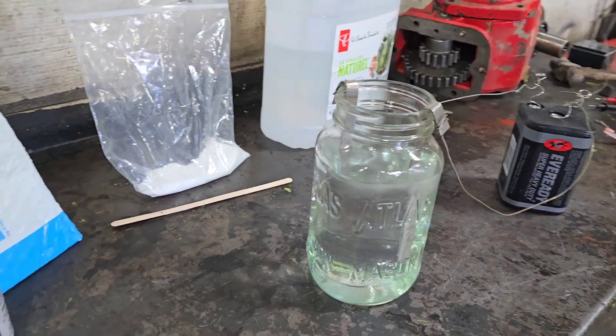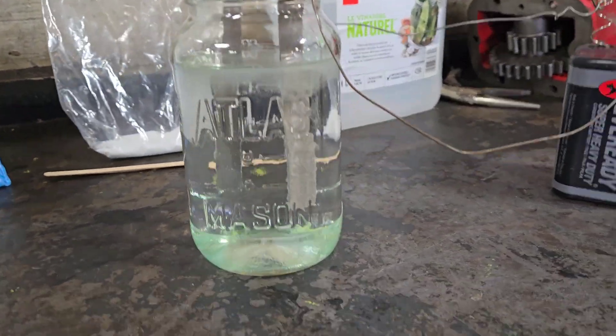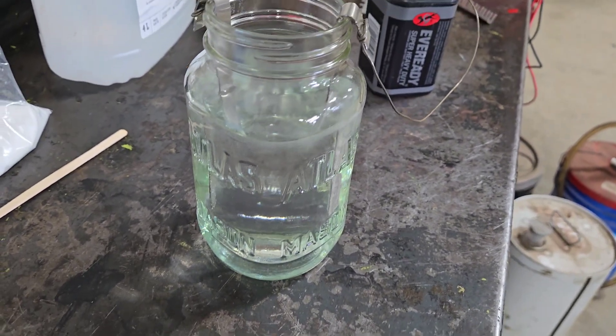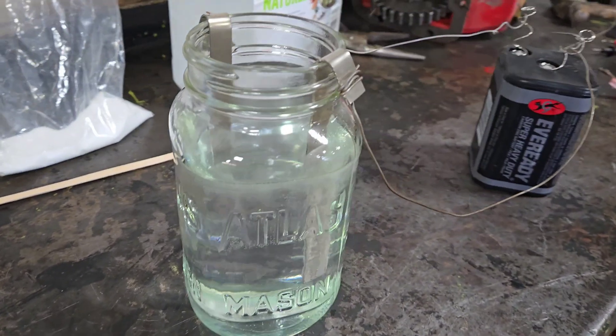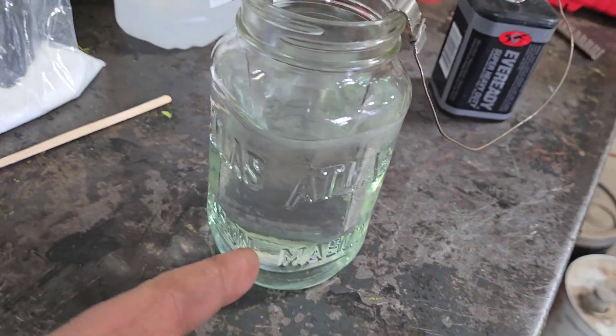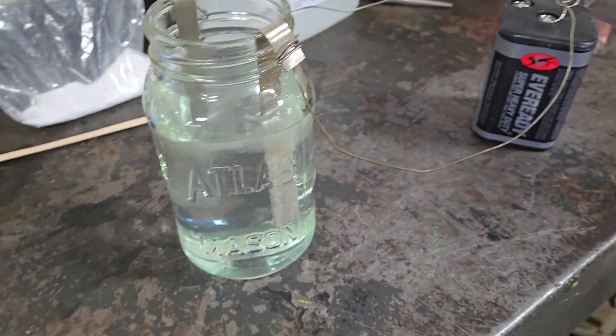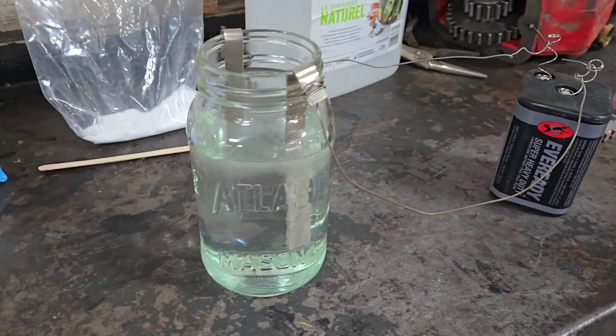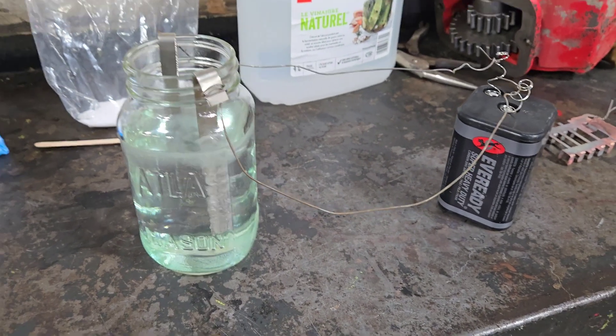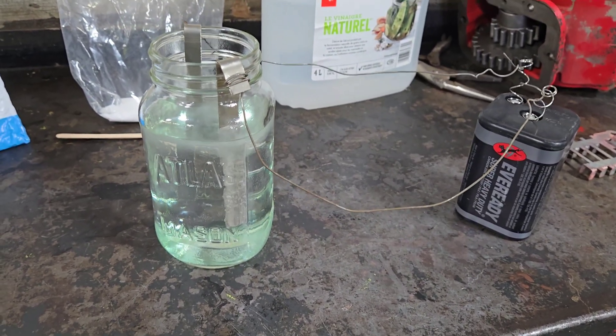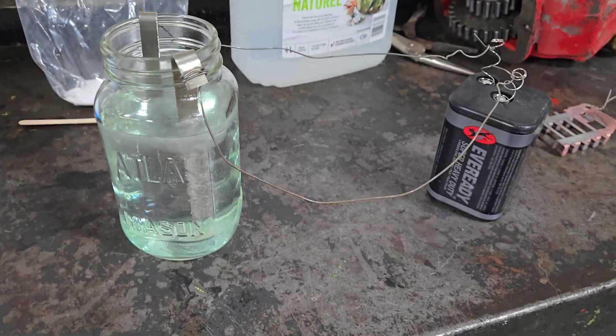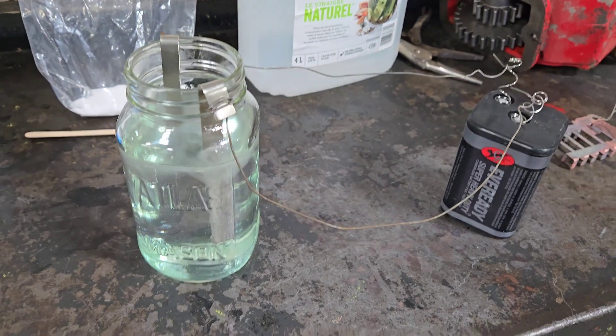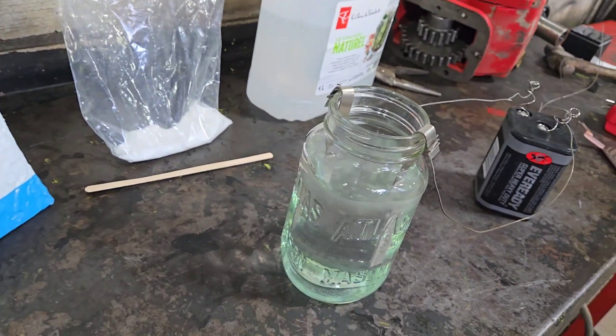Right on, so it's been about five minutes and you're going to 100% see it's starting to turn green now. Scientifically they call this nickel acetate. It's basically putting nickel ions in the water. I don't know, I'm not a scientist. About 10 minutes looking good. I probably would want some sort of adjustable power supply if I was going to do this on a larger scale. This is my first time. I've always wanted to do some plating for bolts and stuff.